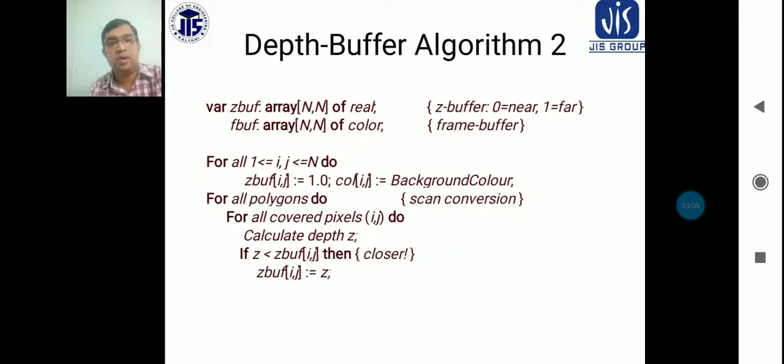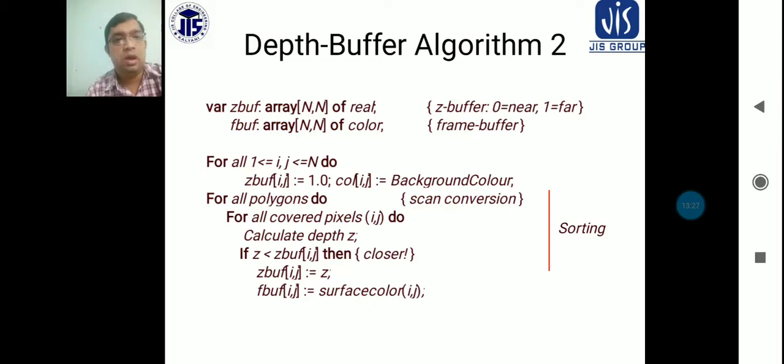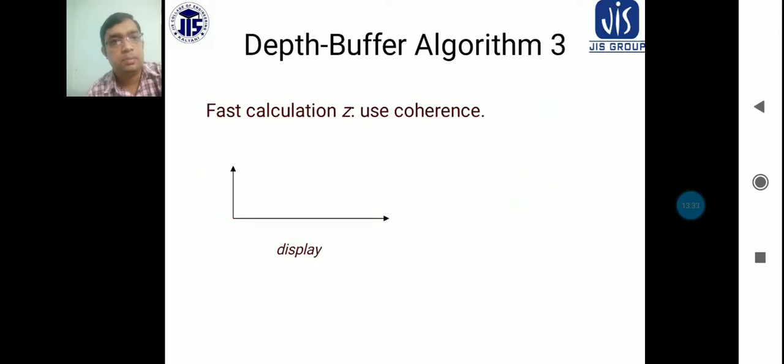And due to this, z-buffer ij equals z, and the frame buffer ij equals surface color is considered. You can see that the sorting comes during this depth buffer algorithm, that means the surface color will be here, that is ij.